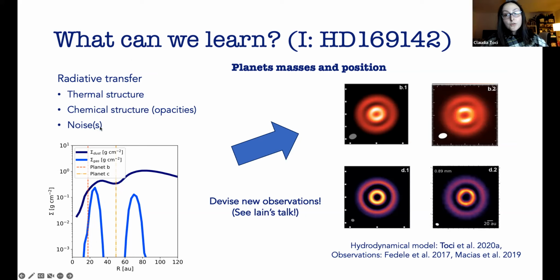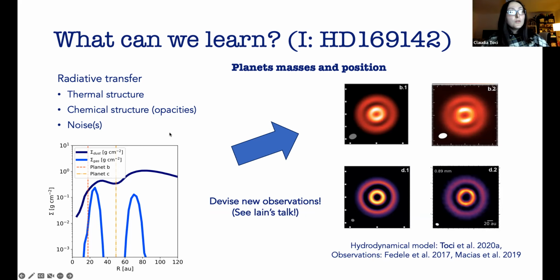To have this post-process, so to have the synthetic flux, you have to use some radiative transfer code, and specifically Phantom and MCFOST are very well coupled, so it's very nice to use them. You have to know your thermal structure, you have to fix some kind of dust properties, and this is very, very relevant because basically we are fixing the opacities of the dust. So it's a crucial point. And then if you want to properly compare your observations with your simulations, you actually have to take care of the noise that the several instruments may add to the observations.